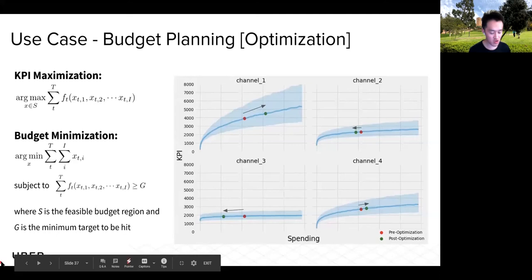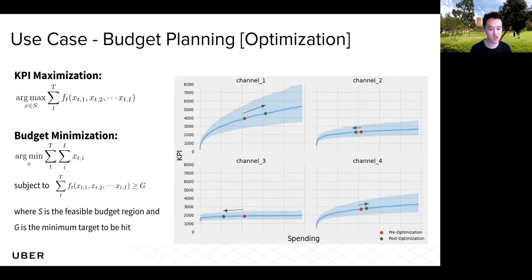Then if we want to take it further to make a super data-driven budget planning, we can do some optimization. Again, we will leverage the forecast process as a simulation engine, such that we can vary the spend as different scenarios and then project outcomes in each channel. As you can see on the right-hand side, this is known as the cost curve or the response curve. The pre-optimization is denoted as the red dots, and the post-optimization is denoted as the green dots. In a pure KPI maximization, you can think of us as just moving the red dots outwards for the elastic response curve, while for the inelastic one, we just move the red dots inwards.